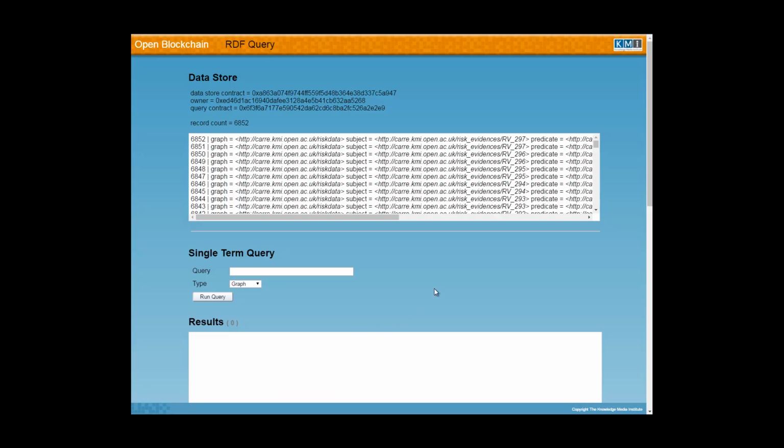One of the things we found is that there is a limit to how much data you can put into a given array. Each time you add a new item, and as the arrays get larger and larger, the cost of adding the item goes up. So there will come a point, not much further on than 6,852 with the size of data that we're using, and it will vary depending on what those terms exactly are in string form.